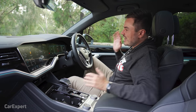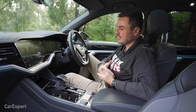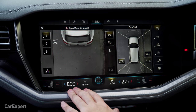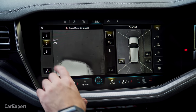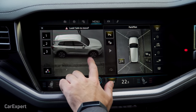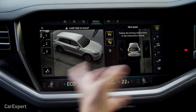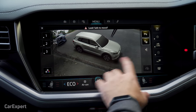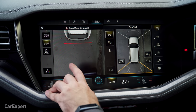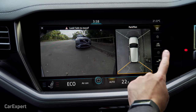The car is loaded with cameras, and the 360-degree view is presented at very high resolution — far better than typical complaints about low-res camera displays. Pressing 3D lets you skip around the car and find different views that literally look like a drone above the car, and you can manually move things around. Park Assist Plus allows perpendicular and parallel parking in and out of spots. You can also configure the car to back up to a trailer properly, and there's a super wide-angle camera for reversing out of blind spots.